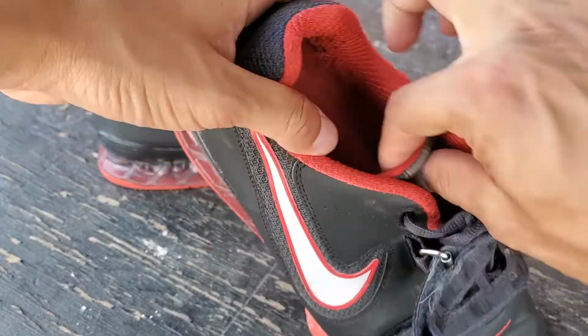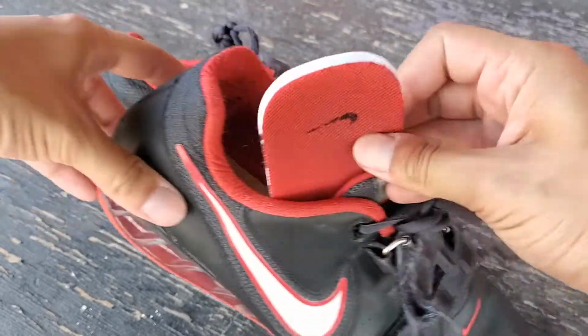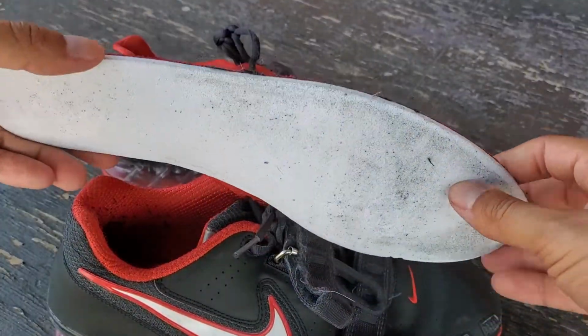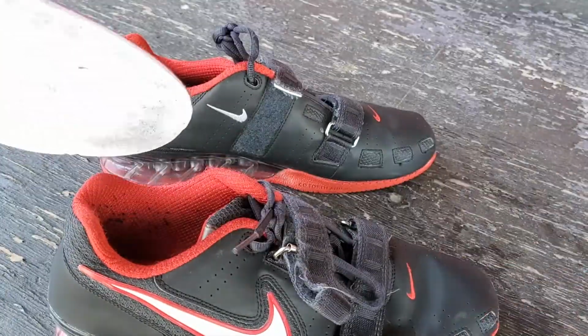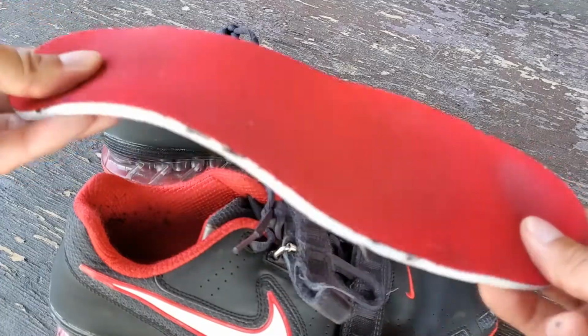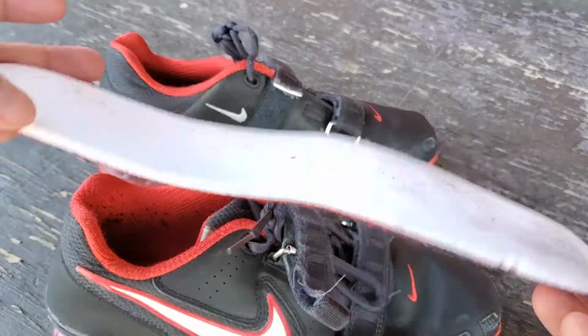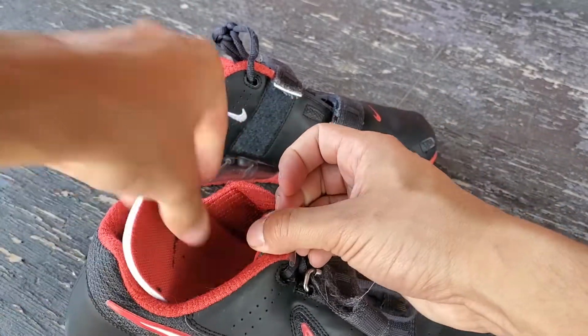Inside, there's an insole, and these are pretty dirty because obviously I've used them for a while, but they're kind of like a styrofoam, very thin. I use these insoles just for training. That's kind of what they're designed for.